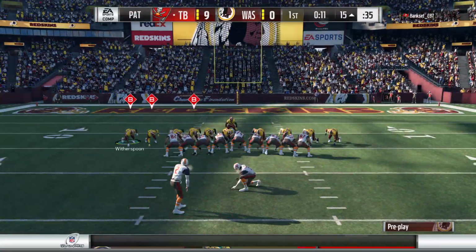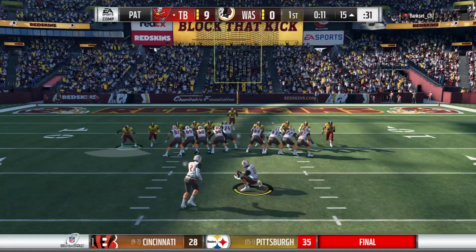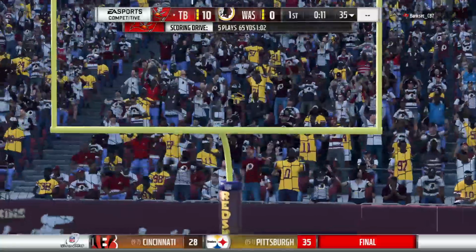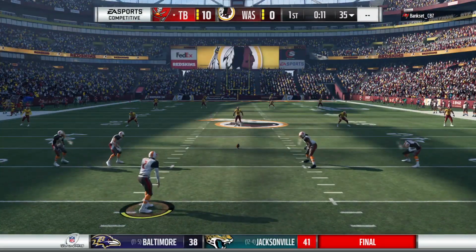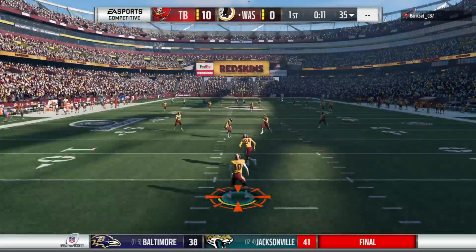And the Bucs are going to add on to their lead. And on that one, able to catch it, also able to have the wherewithal to take it in for the score. And how about the phases of a successful catch and a completion of a play? Look the ball in, secure the catch, and then, of course, the run after the catch that ends up in the end zone.